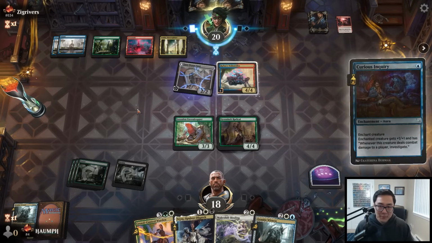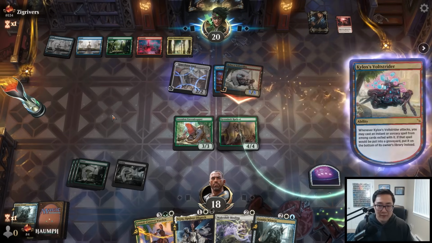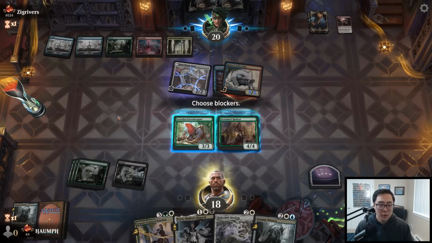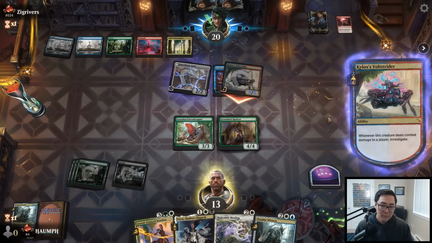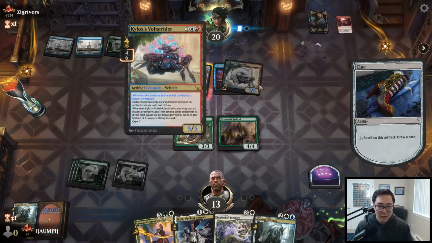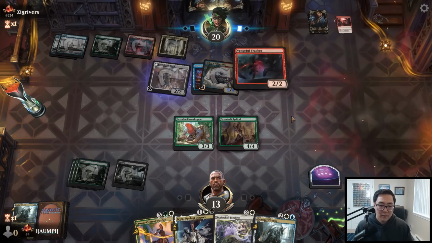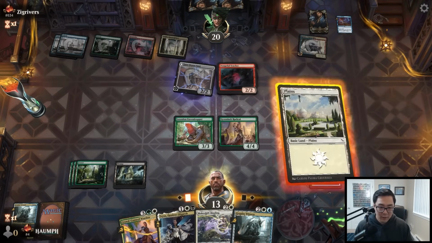I feel like I'm just going to get completely destroyed by this. Oh my god. Wait, this thing's going to fall off, right? Oh, sure. I see. I guess we'll take this. I misread this card. That's my bad. Okay. There is the plains. All right, that's fantastic.